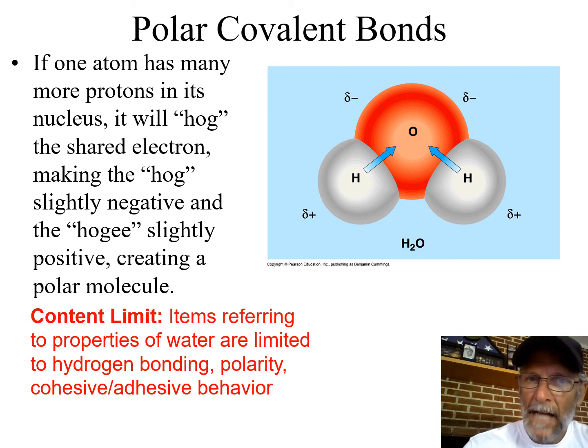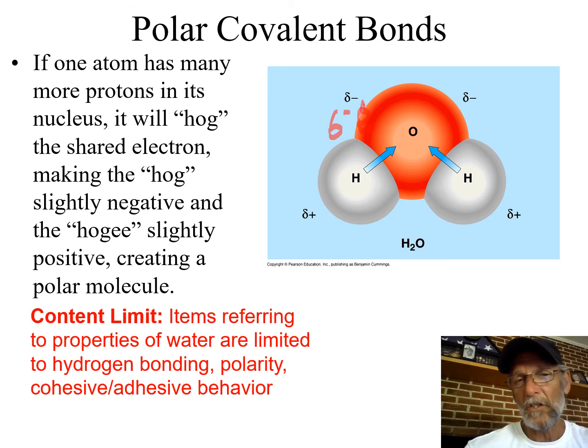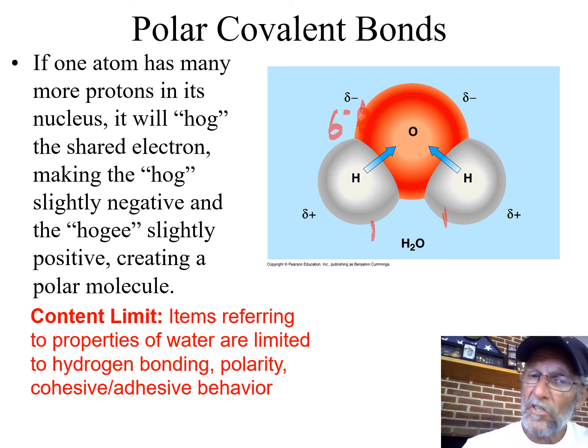So if an oxygen atom with its 6 valence electrons bumps into 2 hydrogens, each with 1 valence electron, we have a situation that's good for sharing. With its six electrons out here, what does oxygen want, so to speak? 2 to make that 6-8. What do hydrogens want with their 1 electron out here? They each want 1, 2. Neither one wants to give up electrons. Both would like to have, so they start to share. Each hydrogen shares its 1 electron with the oxygen that will share 1 of its electrons.